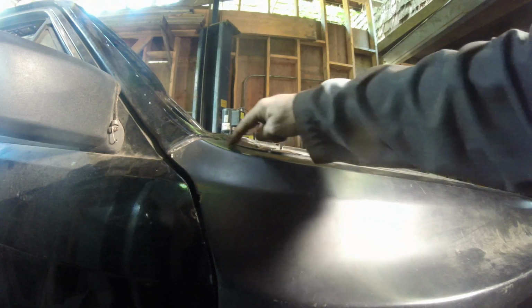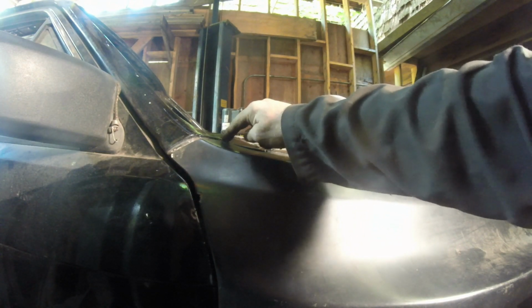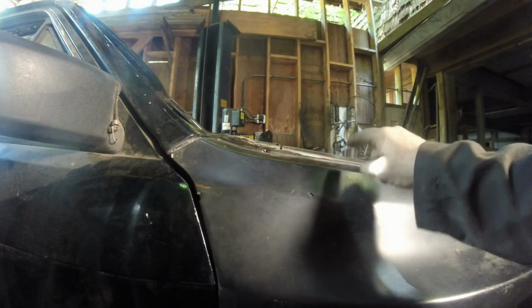Kind of falls away a little bit. And this is a little high. I think I prefer this one right here. And this line right here is all set. And it actually came out better than I thought it was going to be. The whole part of the hood on this side is much better, even though we kind of fixed this fender.